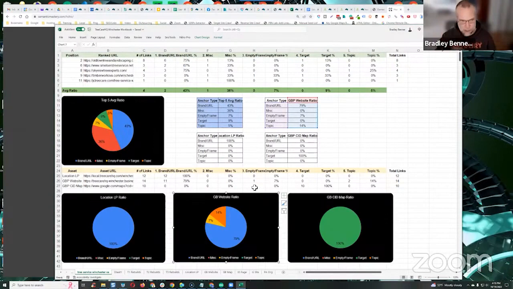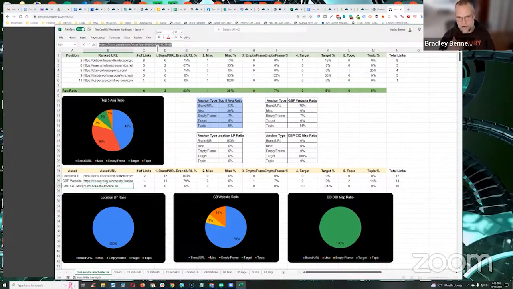I say that as a joke, but it's the truth, because those 3 components make up the local entity. We always analyze those first and look at the backlink profile to each of them. When we're talking about the map, we're looking at the CID map URL, because that's the only URL you can push link equity into the map. Either that or the really long, ugly map URL that nobody ever links to.